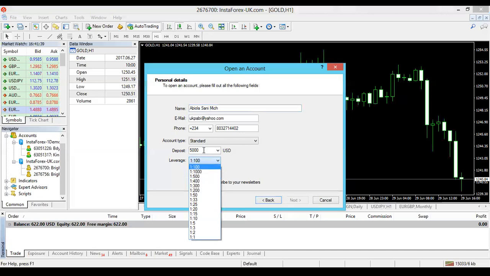With the leverage, your $5,000 can trade in the market. Your $100 account can trade in the market. A $10,000 account can trade in the market. Your $100,000 account can trade in the market. So leverage is a ratio given to you by a broker to enable you to trade. Assuming you have a $1,000 account and you choose 1:10 leverage with your broker, it means that your $1,000 is trading $10,000 in capacity.